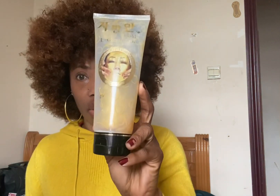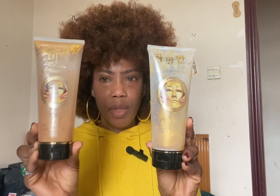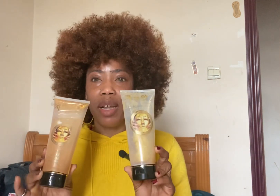Don't go for the fake one. If you see the pure gold version, don't go for it. This is the original, which is very dark — you can see there is a huge difference. The original is dark; the fake one is light and watery. This peeling mask is very good — you put it on and let it dry for about 10 to 15 minutes before you start peeling. It also helps with facial hair, removing those hairs from your face. It has helped me a lot. These face peeling masks are from Japan or Korea.